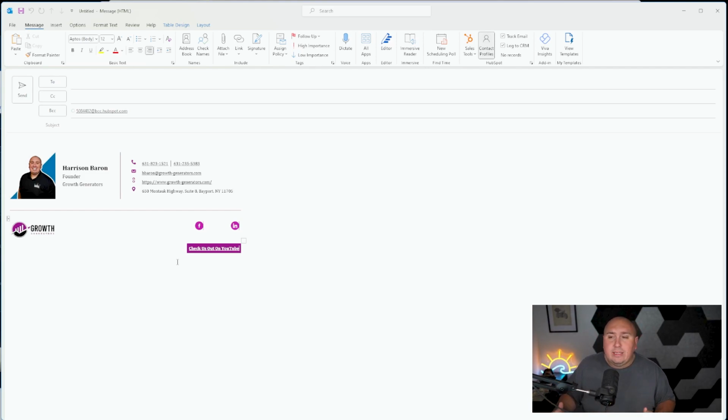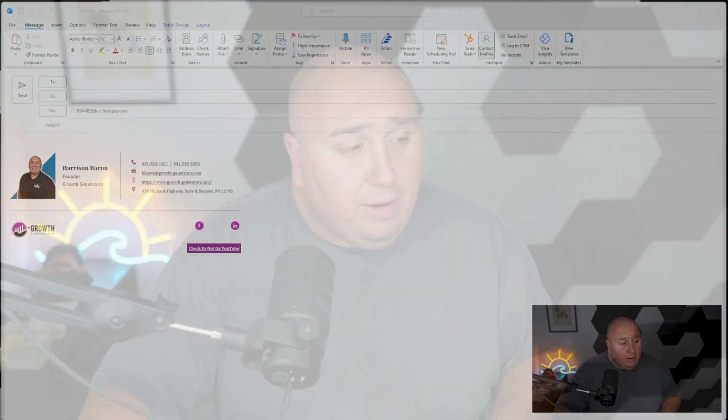Don't go crazy with fonts. It's an email signature. Think about it. If you got mailed to your house, and I think they have a piece of mail right here, if you got mailed to you, you want to be able to read it. It's important to be able to read that mail, just like an email is just a virtual piece of mail.